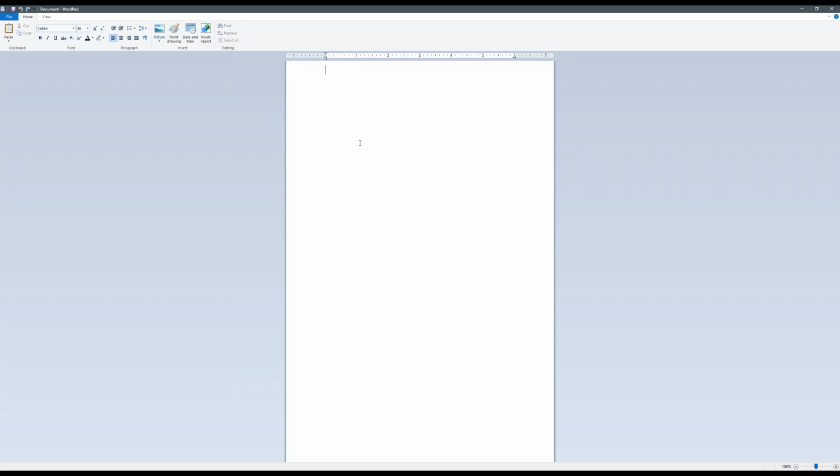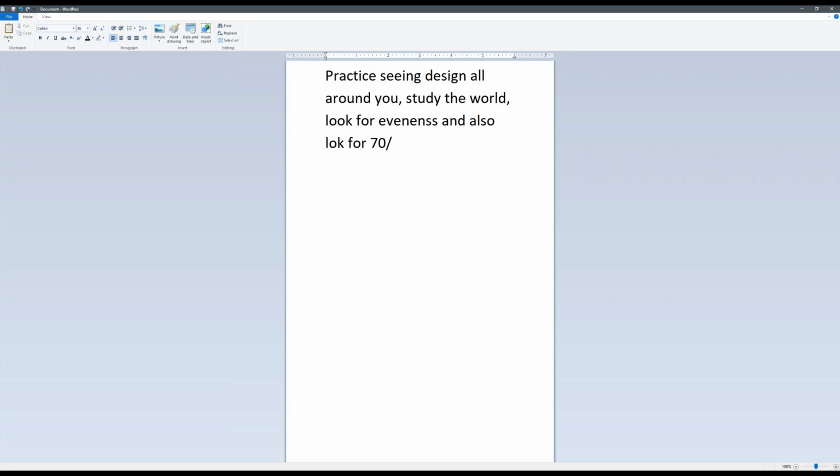So let me write some stuff. Practice seeing design all around you. Study the world. Look for evenness and also look for 70-30, contrast, hierarchy. I know I spelled that wrong. I literally don't know how to spell that. I'm sorry, and I also don't know how to spell silhouettes, so sue me.